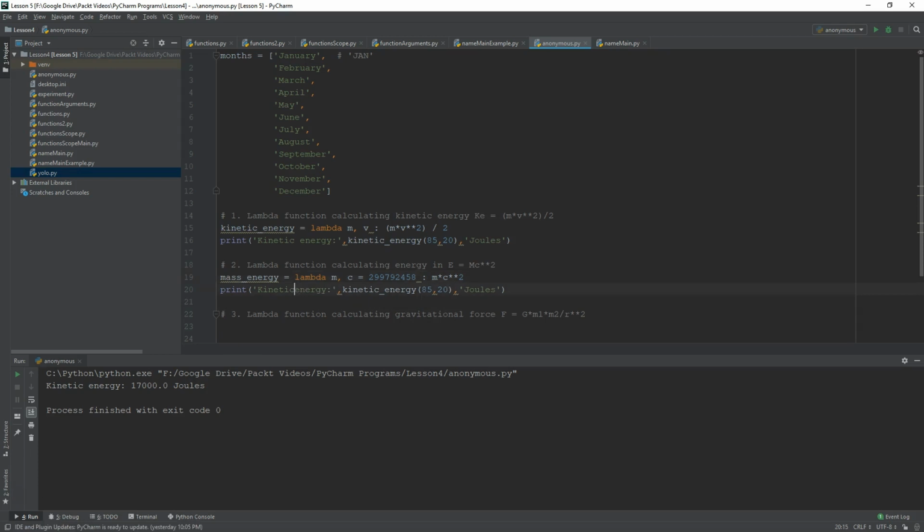So here we're going to do the print statement, "mass energy," and we're going to call the function mass_energy, and let's pick something realistic. You're going to lose a fraction of a gram, so it's going to be something like 1/1000th of a gram. And the speed of light, since it's already specified right there, you can actually ignore it, and this should work.